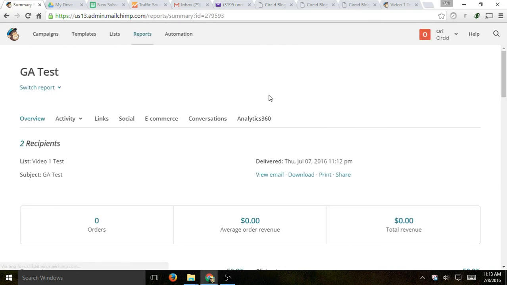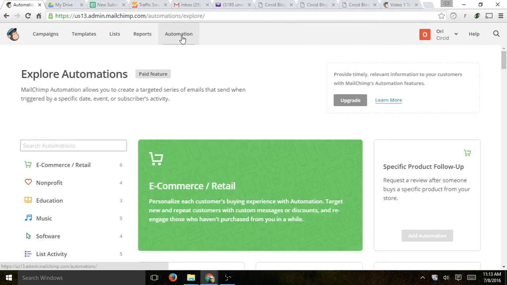You want to optimize, figure out why people are unsubscribing, why people are not opening it, working with your subject lines, optimizing your campaigns, making sure they look correct in mobile and desktop, etc.